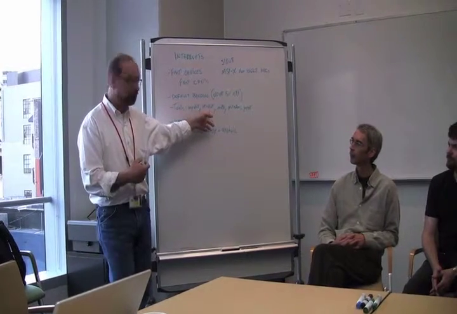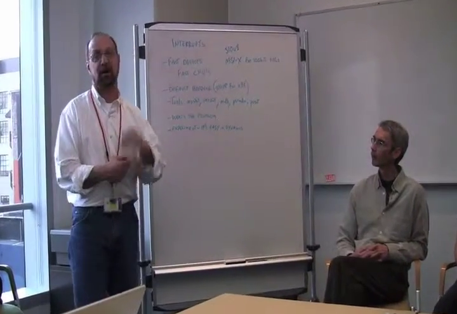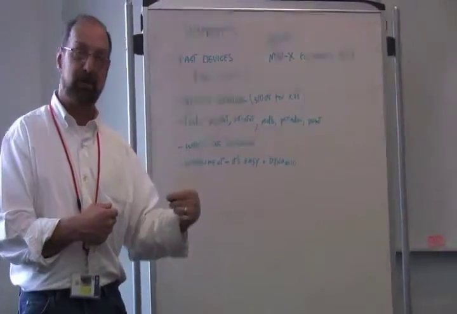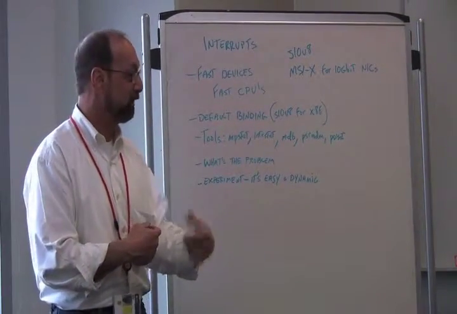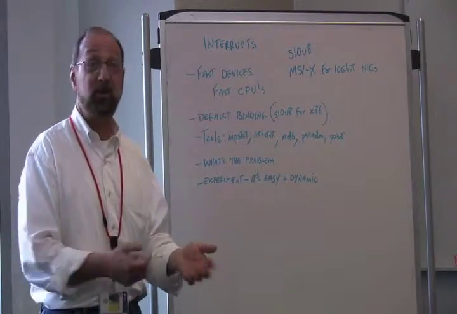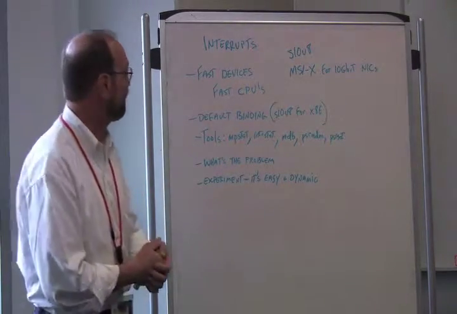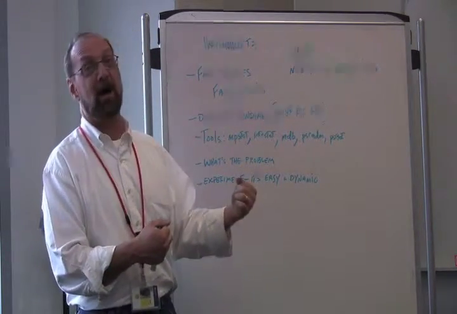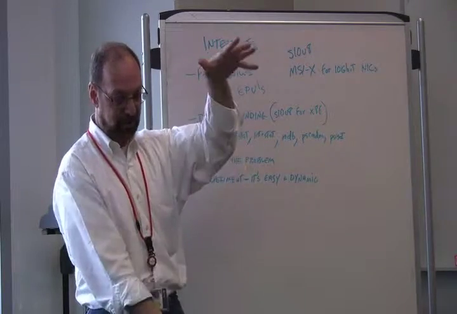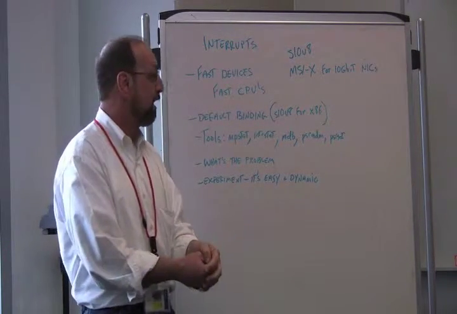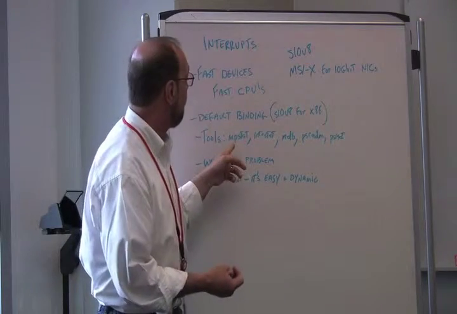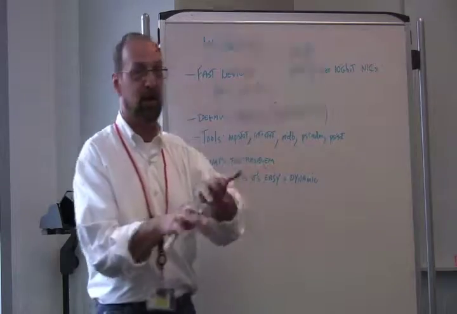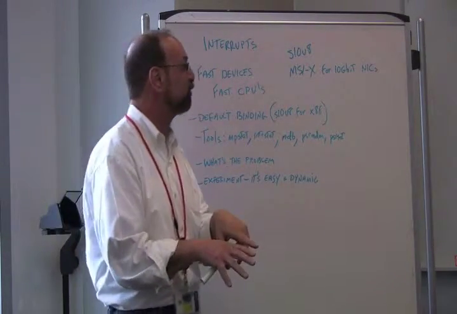INTR-Stat is a dtrace-based tool that will give you statistics on interrupts per CPU. It'll tell you which devices are interrupting which CPUs, and what percentage of time the CPUs are spending in the interrupt handler. That's really what you want to know, right? Or my CPU is spending a lot of cycles in the interrupt handler. MDB has a D command called interrupts. So you can use that to get just a tabular picture of which devices have their interrupts bound to which CPUs.